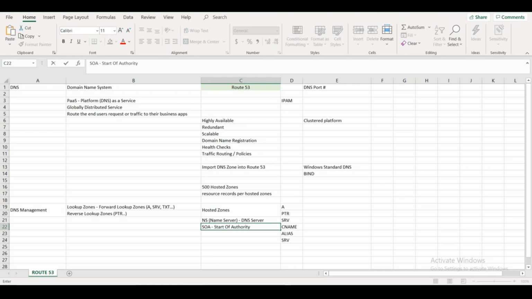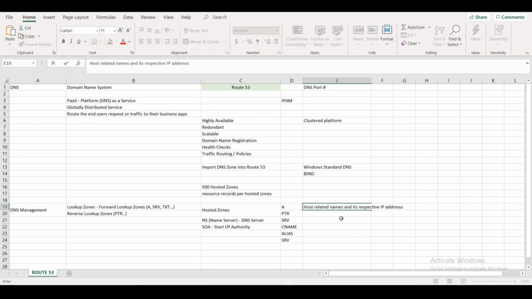You'll have two records created by default whenever you create a zone, on-premises or in the cloud: the NS record and the SOA record. These are the two default records. But the other records will be based on your services. If you want to have some LDAP service or some Kerberos service running on a server, it will differ based on which system you are going to host. Similarly, if you want all the client devices and server devices maintained in DNS, you'll create a record. So an A record will have all the host related details, host names and their respective IP address details. That is what an A record will have, right?